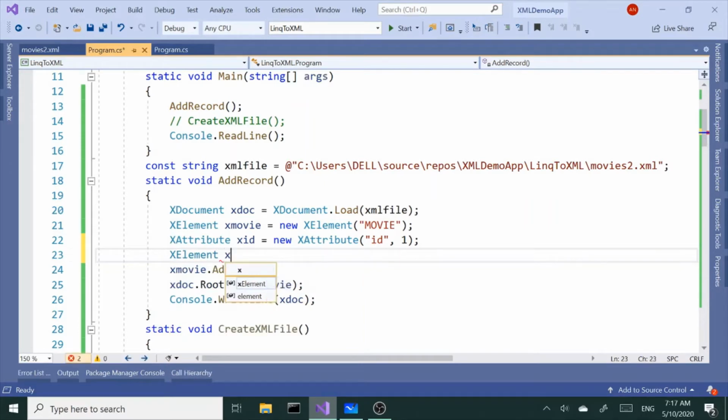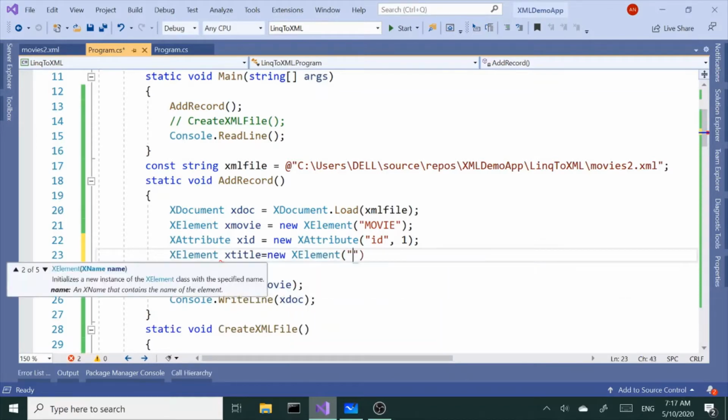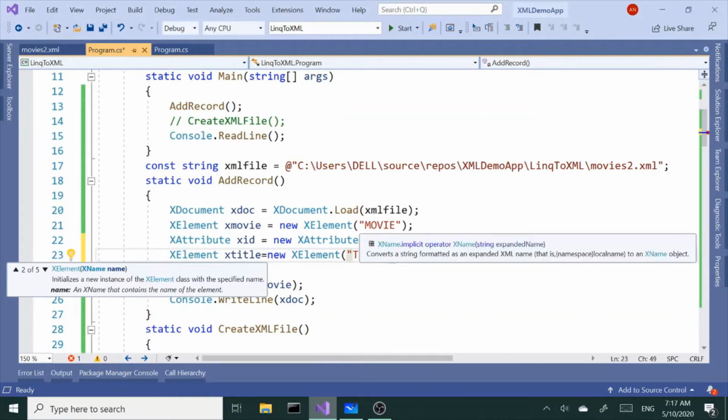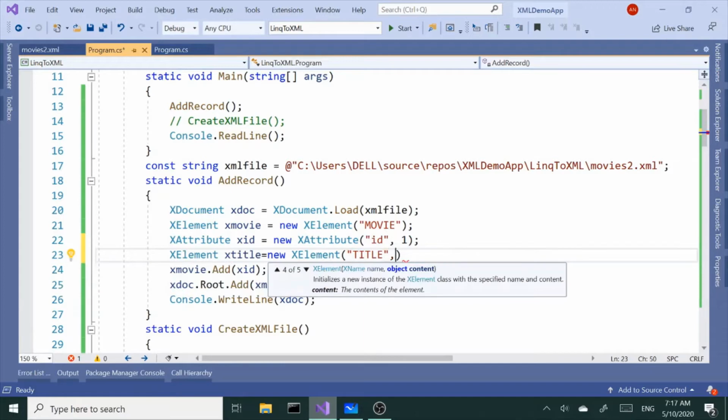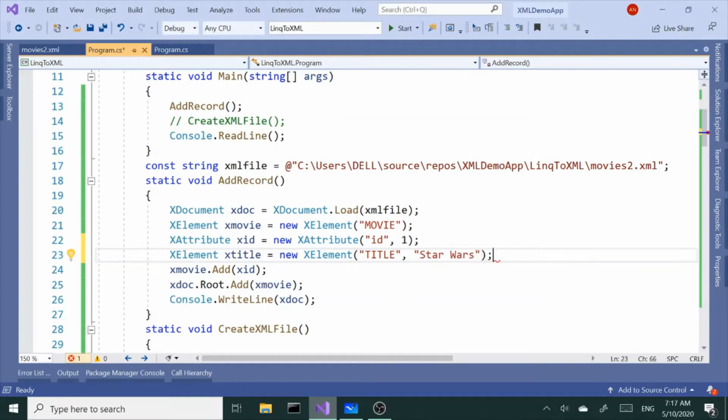Let's call this xtitle, new XElement, and inside here we're going to type the name of the element, and same with the XAttribute, we can just say comma, and we can type in the content, which is going to be, let's go with Star Wars.